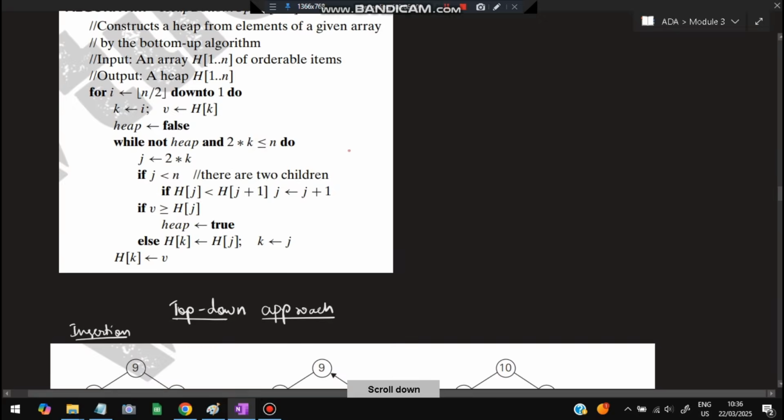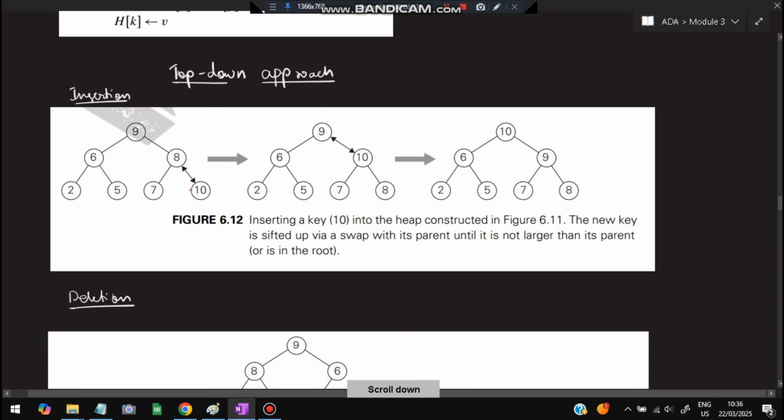Now I have got a new element which is 10. We have to add 10 to it. To add 10, we'll be comparing 8 and 10. When we compare 8 and 10, we have to exchange them, because 10 is greater and 8 is smaller. And 7 is here. 7 and 10 also, 10 is greater. We will exchange these two. When we exchange these two, 10 will come here, and this criteria is fulfilled here. So this we did not touch, we will not touch again.